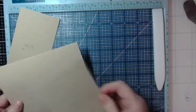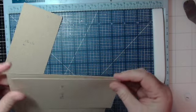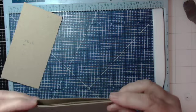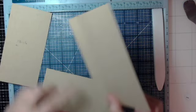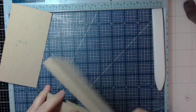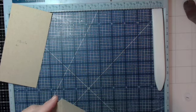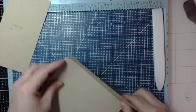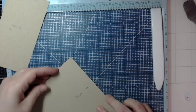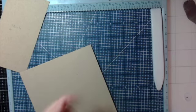Okay, now you have a couple choices here. You can either add your adhesive to your flap and then just put it on each side, or you can add adhesive on the inside of the flap and you could slide this into, I have to miter it, or you can slide it into the pocket, so essentially it will come across like that. Okay, so I'm going to actually do 2 things.